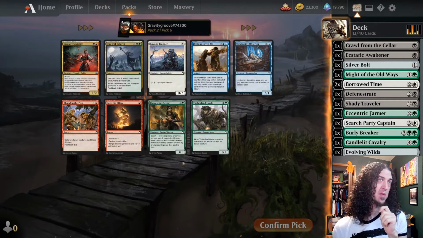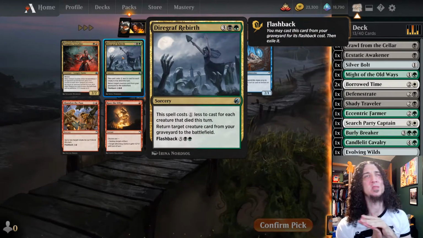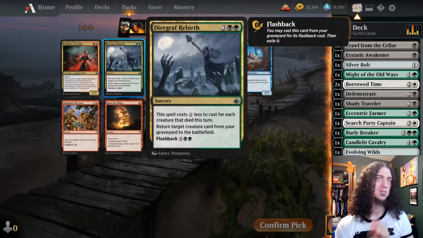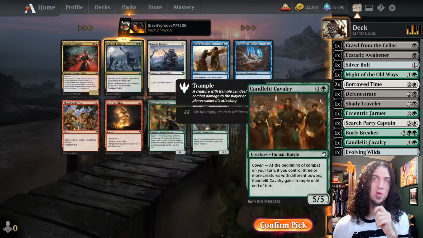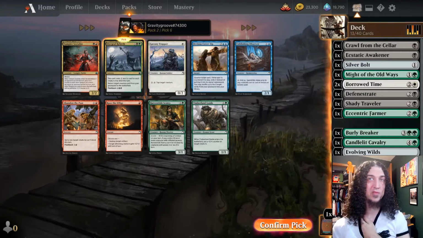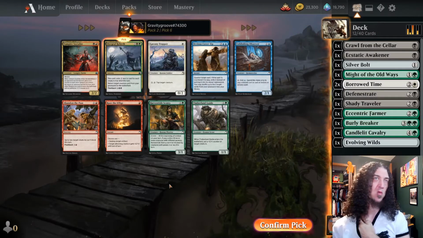Vampire Socialite, very powerful. Timberland Guide, we've got good 2-drops offered here, but we also have Diregraph Rebirth, which seems decent. I think this supplants Crawl. So far we only have 2 big boys we really want to bring back, and we have potentially 1 card draw spell if we're going to play this. We're not sure if we're going to play this yet. I'd like at least 1 more Eccentric or 1 more Evolving Wilds.